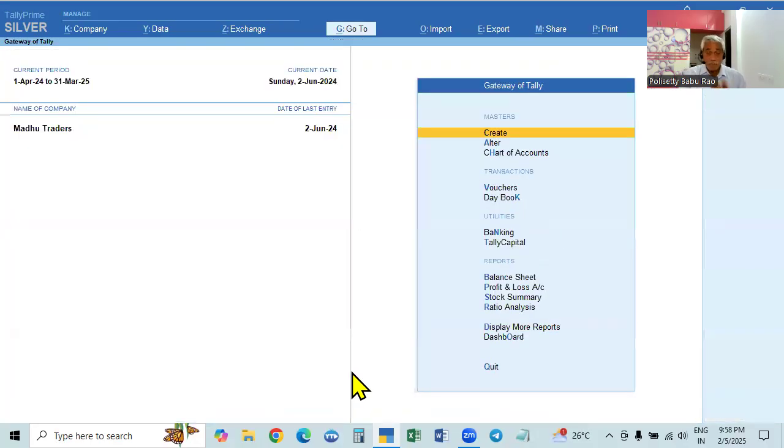So this is about the registers and ledger postings. In the ledger, how it will be posted. Simultaneously, it will create subsidiary books also. We make the entry in the voucher only, so automatically the ledger posting will be completed. Automatically these registers also will be created. But in the registers, the total value is shown, while in the ledger, the respective amount will be posted. So this is about how to see the ledgers and how to see the registers in Tally Prime.